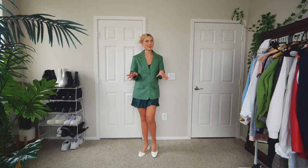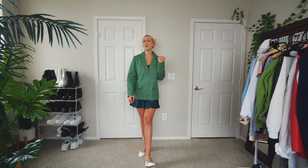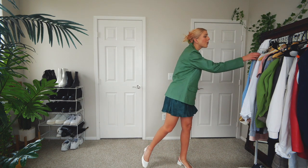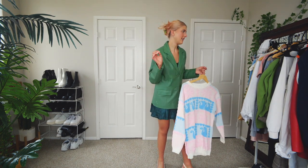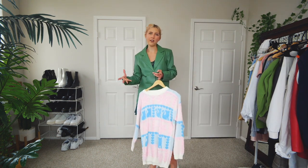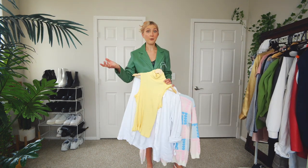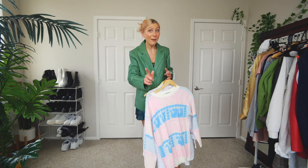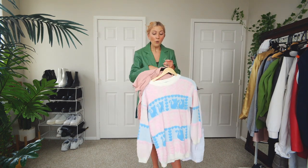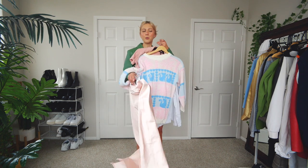The next one I'm going to be recreating is this one. I love this outfit so much — I really just love the different textures from the skirt to the sweater. And I actually have a sweater that is so similar to the one she's wearing. For the button-up or collared shirt she's wearing under it, I kind of can't decide yet. She's wearing just a pastel colored one, and I don't really own that many pastel colored collared shirts. If I want to go for pastel, I could go for this yellow one, or I could just go for a good old white button-up. But then I remembered I have this one — I feel like the pink under that would be so cute. And then this skirt, probably tuck it in. We'll have to see how that looks.